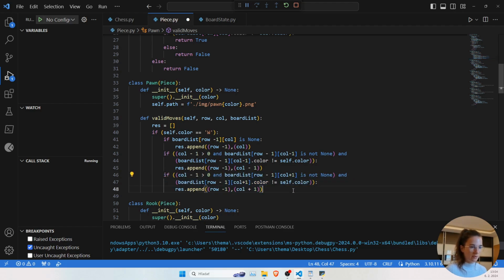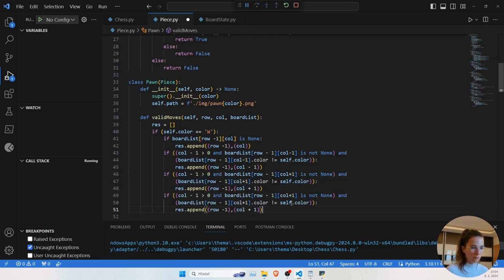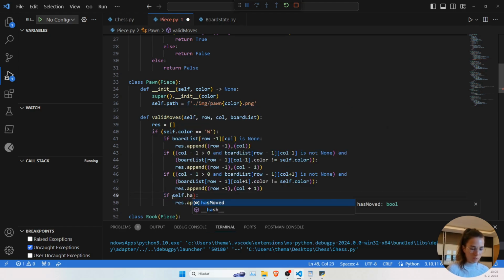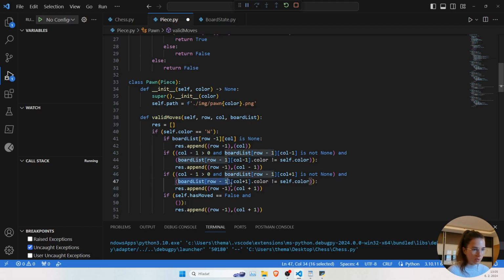The very last thing for a white pawn would be that if our property has moved is equal to false, and I will take this, and our row -1 and column is staying the same because we can move only straight forward.